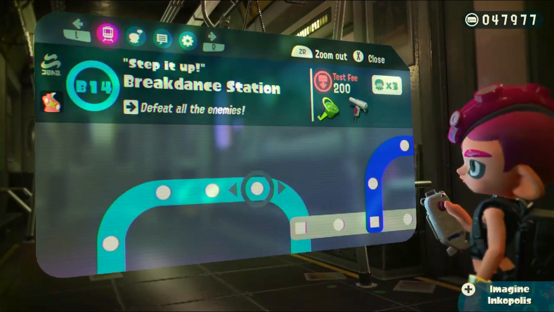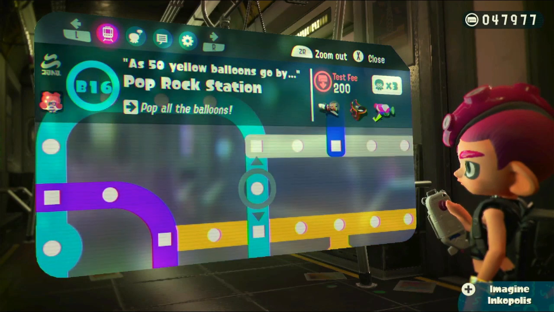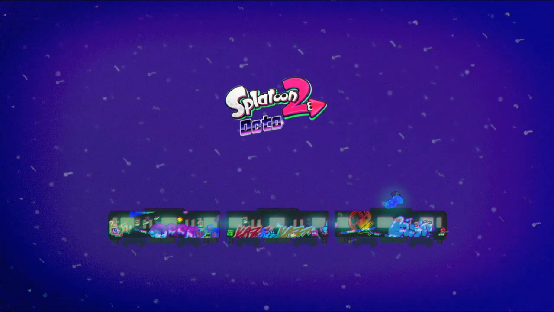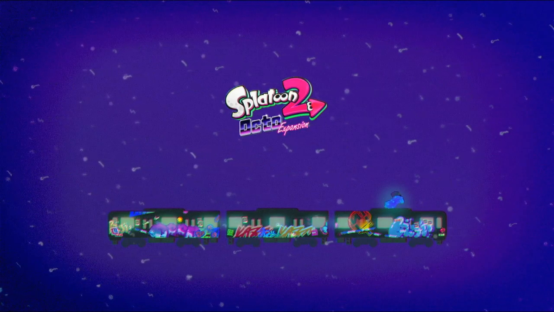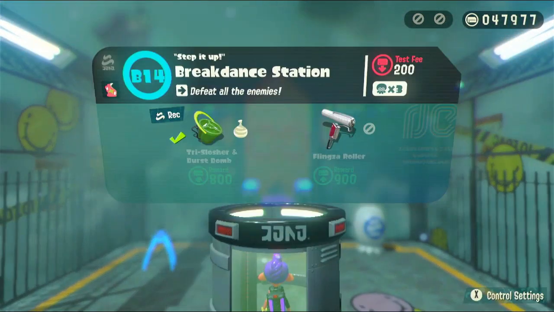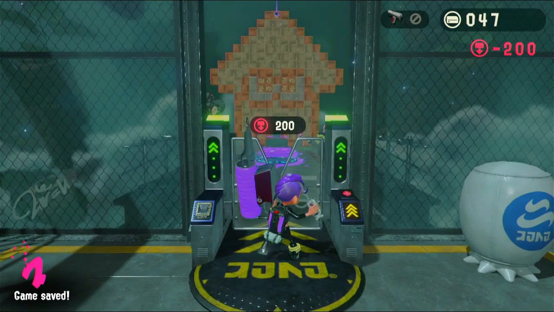Okay, I think we're about done with the beeline, almost. There's just two more levels. Defeat all the enemies, and then see what the next one's like. Oh, it's this one. Oh, cool. Let's grab the flings roller and see how this goes.